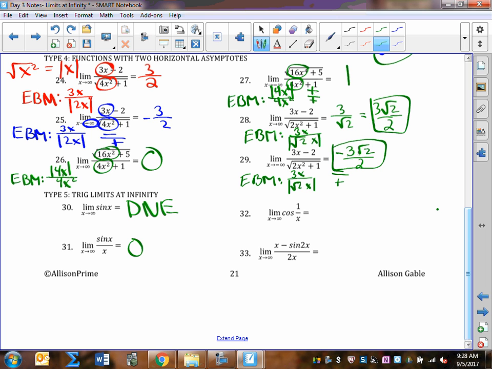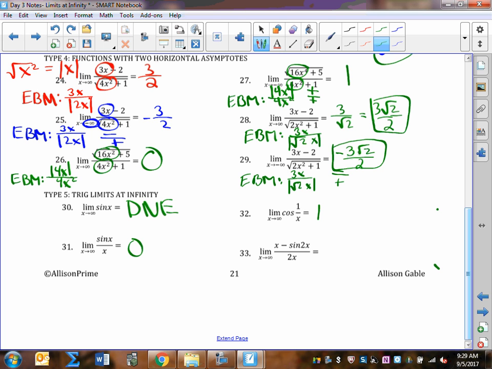All right, now 32. If I take a really large number and substitute it in, 1 over a really large number is basically 0. And what's cosine of 0? 1. So as we put in larger and larger numbers, this value is getting closer and closer. If we plug in infinity, 1 over a really large number is practically 0. Cosine of 0 is 1. So as this gets closer to 0 by limit, the cosine of almost 0 is 1.